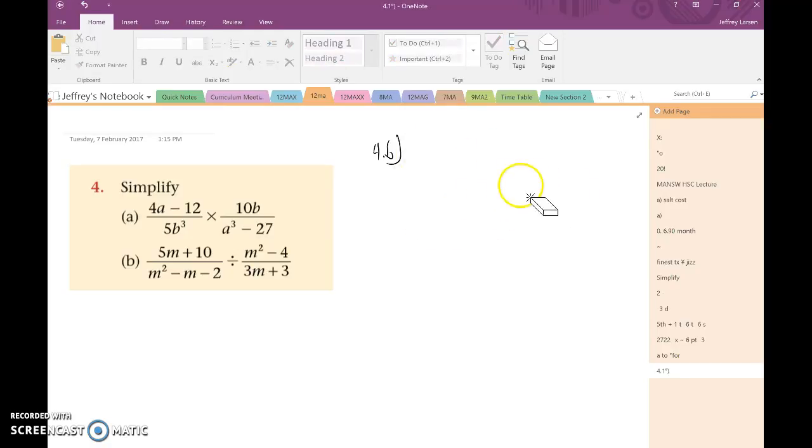So what I'm going to do then is take that problem. I'm going to take the first bit, 5m plus 10 on m squared minus 2. Now I'm probably going to have to factorize that, and I'm probably going to need to factor this, and we can probably even factor that. But I'm going to rewrite it with the reciprocals first, so I'm changing it to multiplication. I'll do this and then we'll work on factoring it. So I'm flipping the other fraction, changing it to multiplication. Right, so I've done the reciprocal.